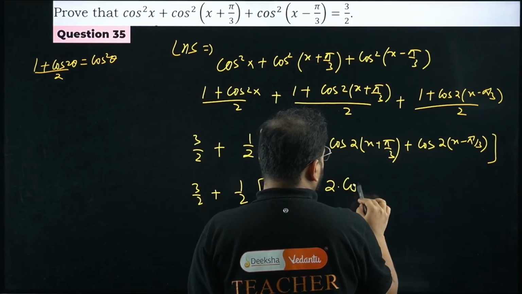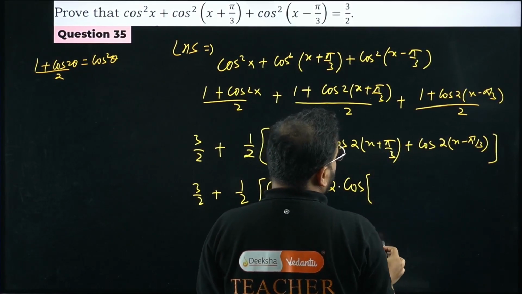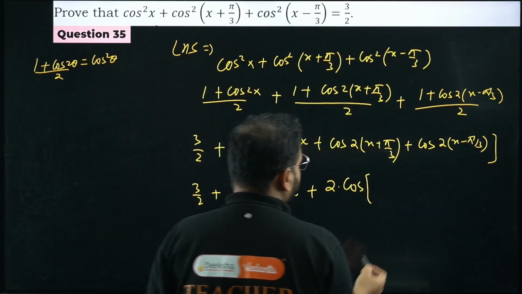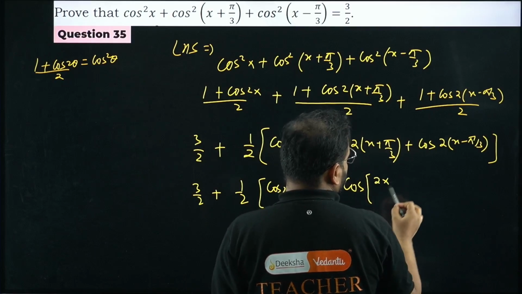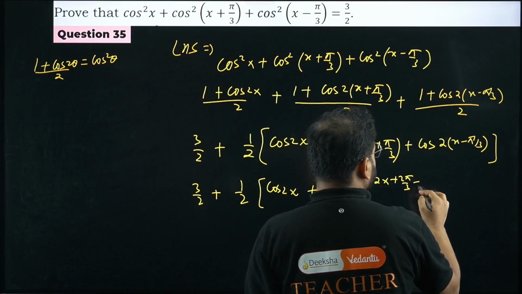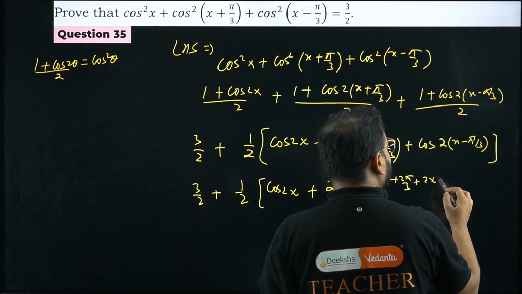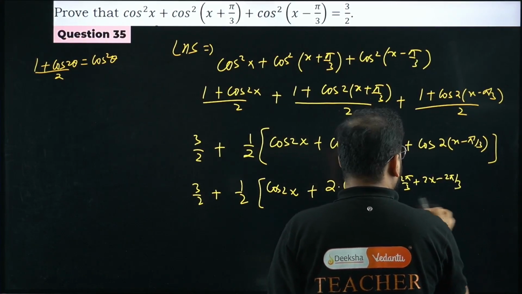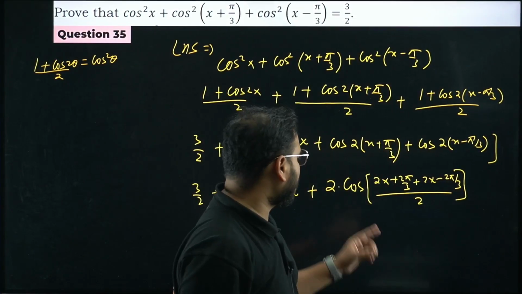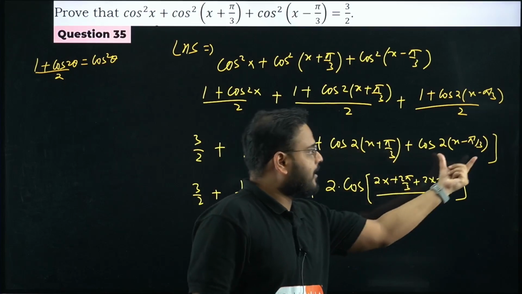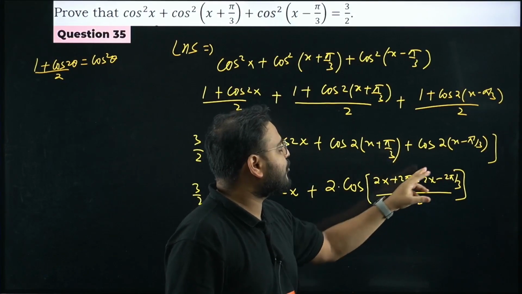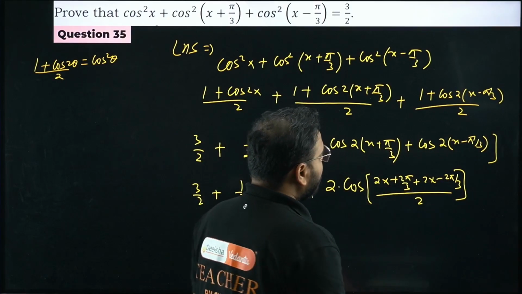So what will that be? Cos of, please check this value. It will become 2x plus 2x, right? So 4x, correct? Check this out. You'll have 2x plus 2 pi by 3, plus 2x again minus 2 pi by 3. I hope you're able to get this divided by 2. This is only the first part. I'll explain again, don't worry. Cos of this angle A plus angle B by 2. So check this out. 2 into x is 2x, 2 into pi by 3 is 2 pi by 3. Over here 2x minus 2 pi by 3. Okay, this is only one part.